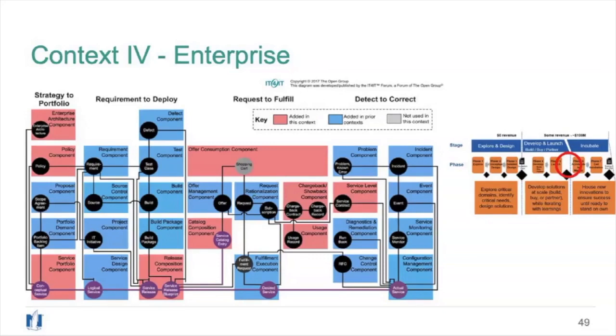We also do proof of concepts on companies we're looking at partnering or integrating with to validate technology. One more important point for Nimble specifically: people dealing with finances, especially those with significant debt, have learned to not want to engage with made-up numbers. When shown example numbers in a low-fidelity prototype, they glaze over. That's why it was particularly important for Nimble to show people their own numbers.